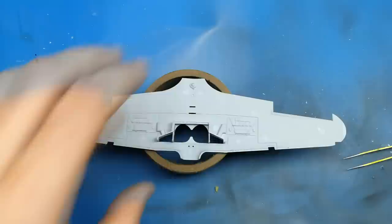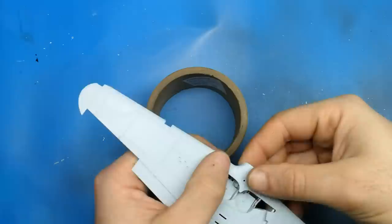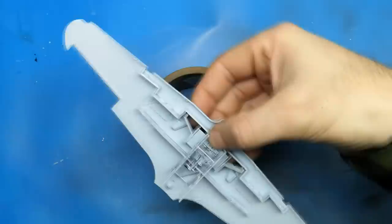This is a critical part of the build right here. You want to make sure these wing spars are sitting properly in those grooves, or else you're going to run into issues when you're trying to fit the top halves of the wings.